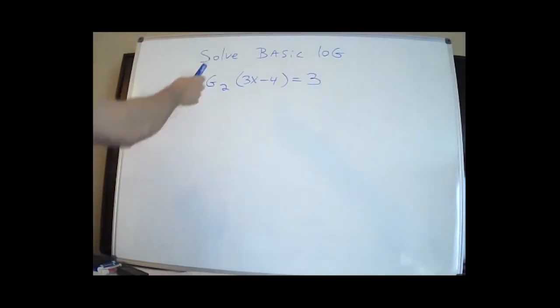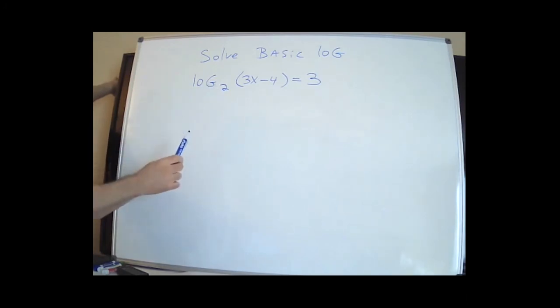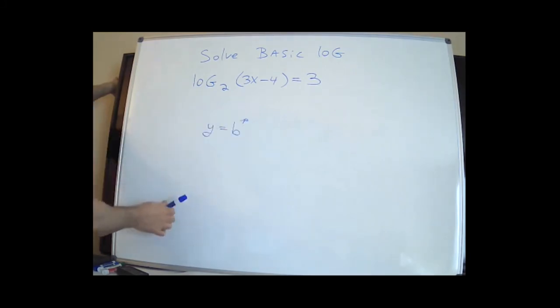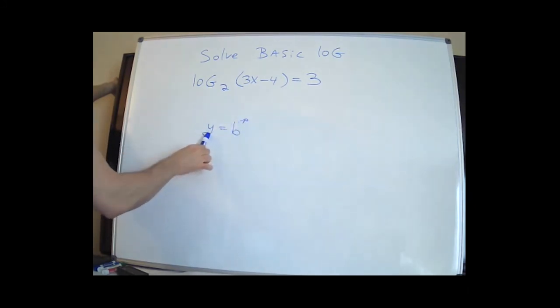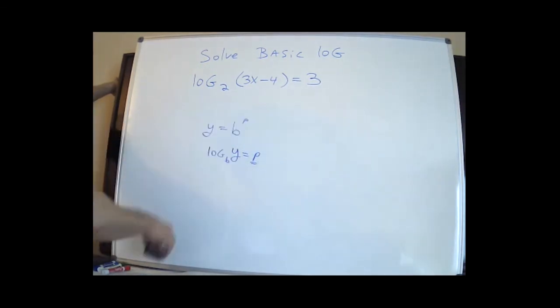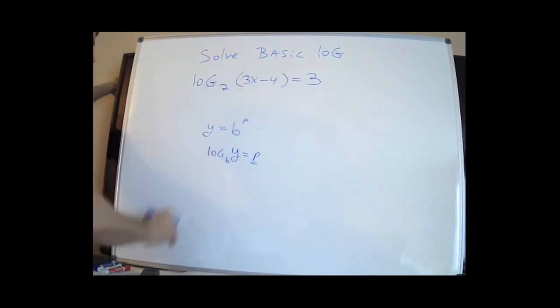Solving basic logarithm equations, you're going to be doing this a lot the next class. That's why I'm introducing it now. Now, this doesn't use any of the properties that I showed you. However, it does use converting. So again, I'll remind you how it works. An exponential function is base, power, and you get this answer. The way the log function works is the base goes there, the answer you got goes here, and the power is on the other side. I know I write my P weird. So there's your base, there's your power, there's the answer you got.